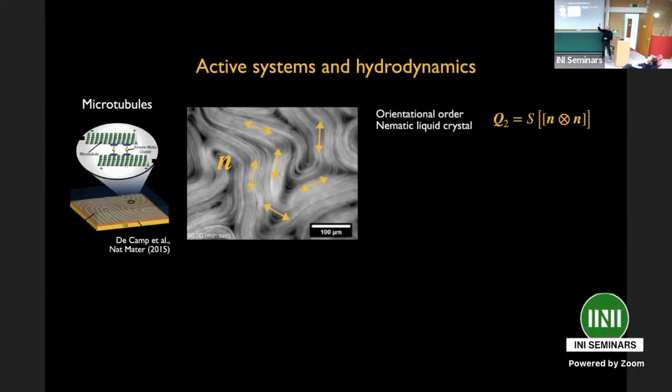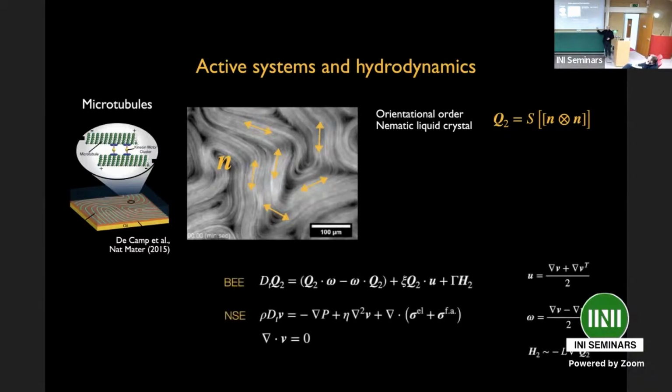The idea is that we can build on the observation of nematic objects. These objects tend to align with each other. So I can define a preferential local orientation, which is defined by this n vector, and build an object which is symmetric under the inversion of n, because these objects don't have a polarity, don't have a direction. So I need an object which has explicit nematic symmetry. At this point, this is actually an object customarily used in the physics of liquid crystals. So I could borrow the equations of liquid crystals to describe the dynamics of this Q tensor.